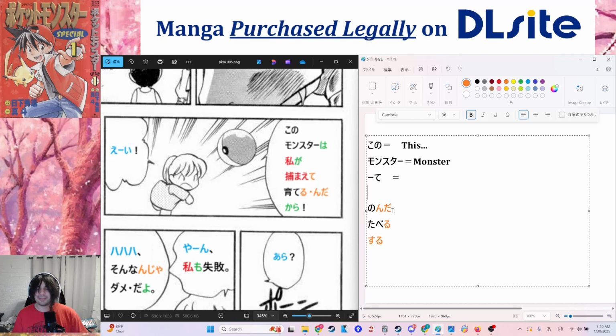What does that have to do with anything? Well, da, de, right? That's it. That's the only difference. Instead of adding nda for mu, nu, and bu, add nde. Very, very simple concept. Taberu, its ta form is what? Tabeta. So what's its te form? Tabete. So easy. You've already learned this. Do not overcomplicate it. Whatever its a ending would be in ta form is just its e ending. Suru.